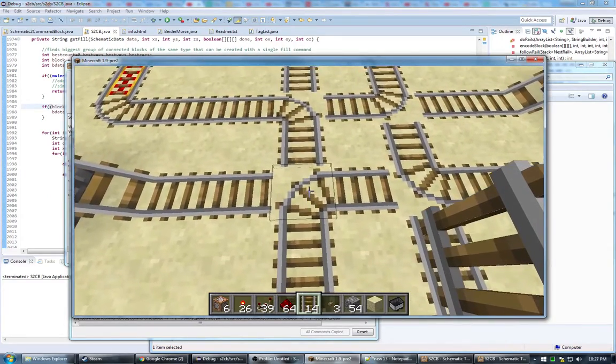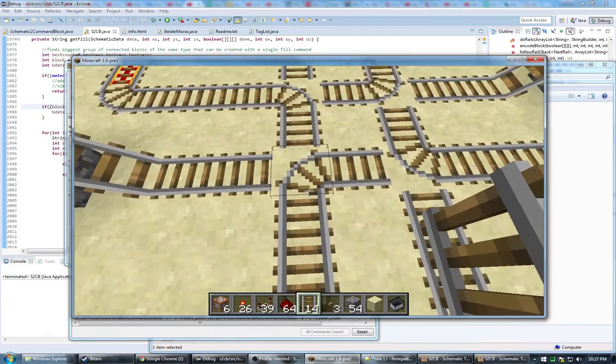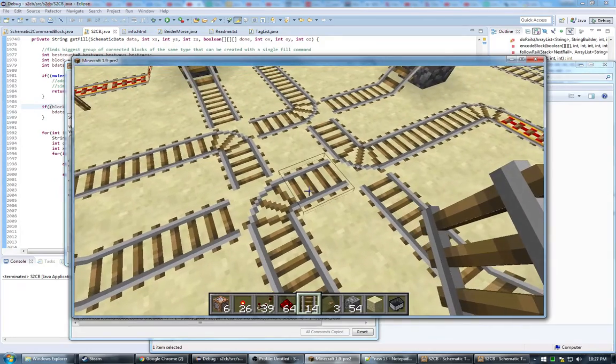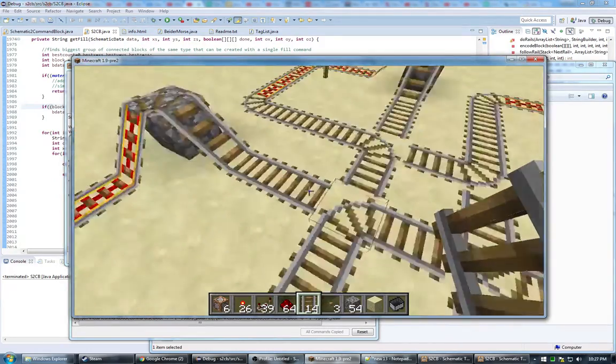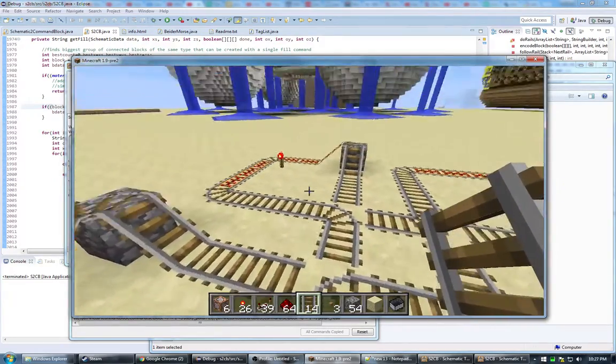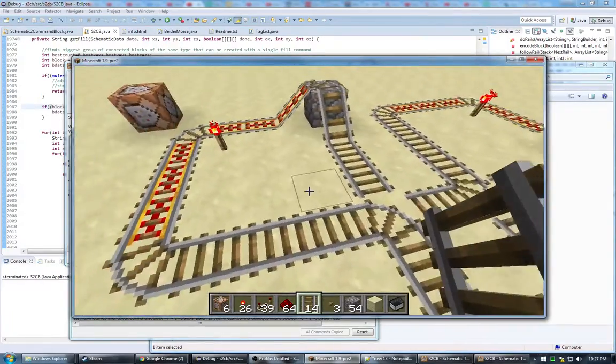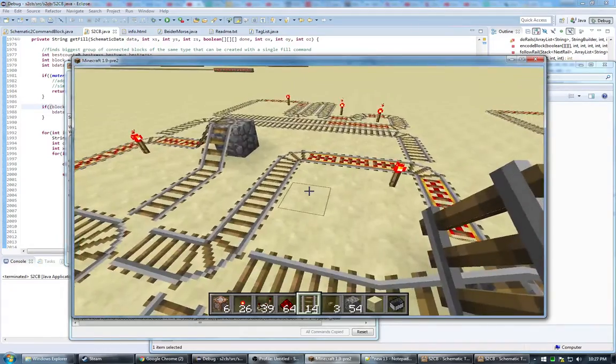In this case, it would be able to place this rail, but then it would stop at this one, because this one has the same problem. It would go through and place all the rails that are safe, and then it would take another pass. And then it will take another pass.